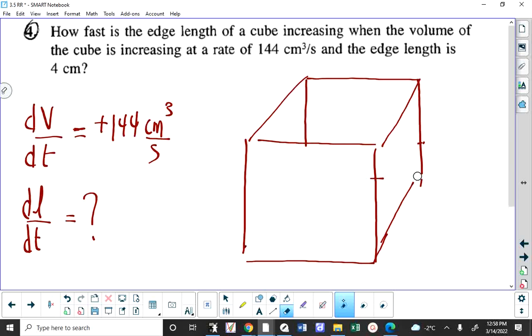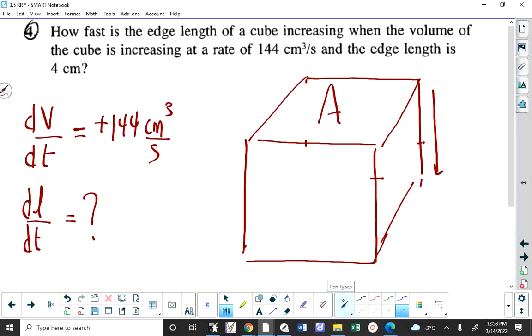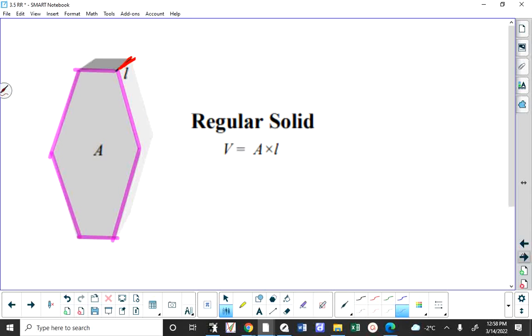That's the only way I know how to draw a cube. If it's a solid cube, then I guess you can't see this thing coming down. But it's like a die from a Monopoly game, or like a milk crate. If you were to talk about this as being the regular face, you would take the area of this and multiply by the length. But to find the area of that face would involve taking the length times the length, and then you're going to multiply by the length. And again, I'm going a long way to explaining that the volume of a cube is L cubed. But I thought I would take this opportunity to explain that to you so that you understand what this is saying. Okay.